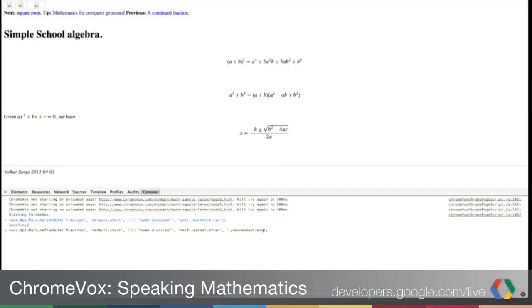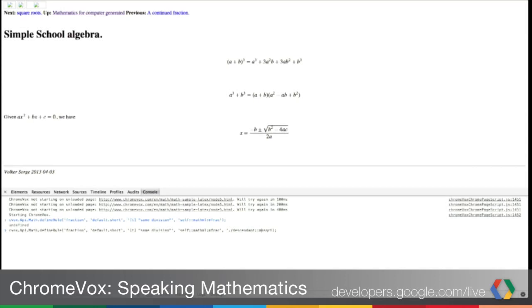So we want this rule just to be applicable to something that is the node itself, and it has a descendant which is an msqrt, right? So that means it has a descendant which is a square root up there.